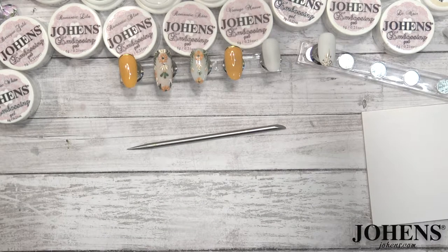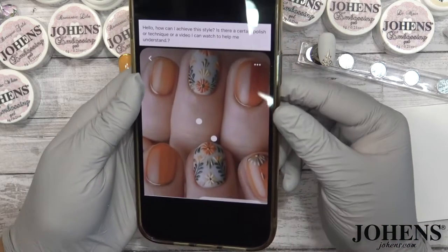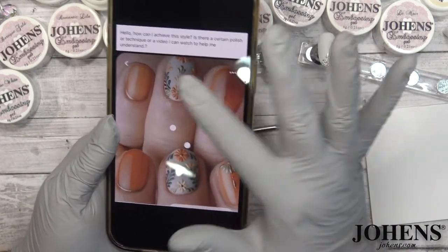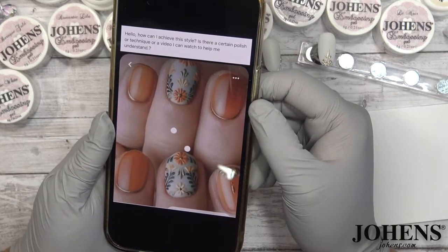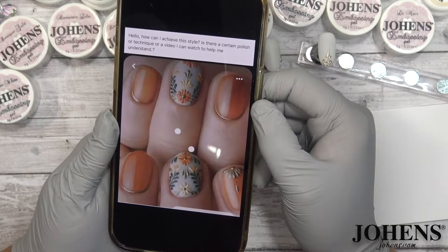Why did I choose that topic today? Because on Facebook I found someone who actually asked for help from the public. Here is the one. I don't show who is asking, but you see the question. Hello, how can I achieve this style? Is there a certain polish or technique or video I can watch to help me understand?